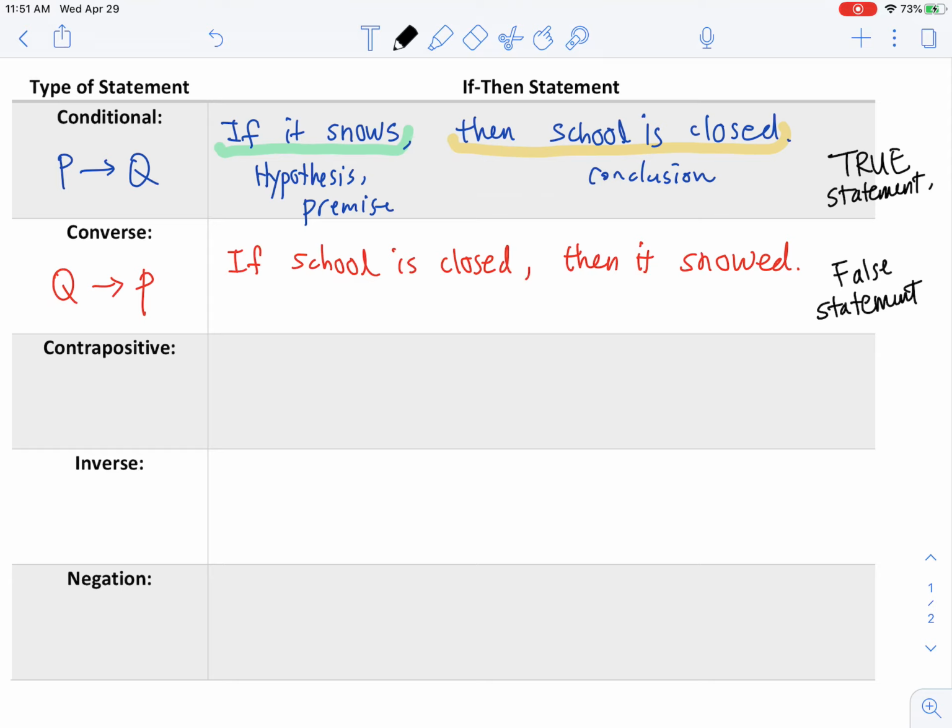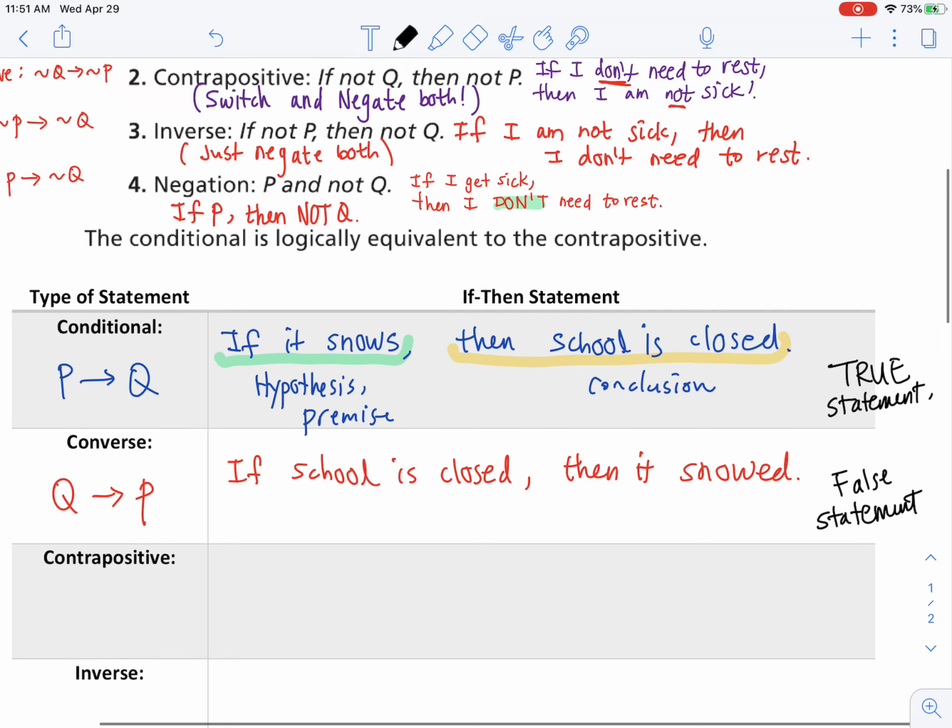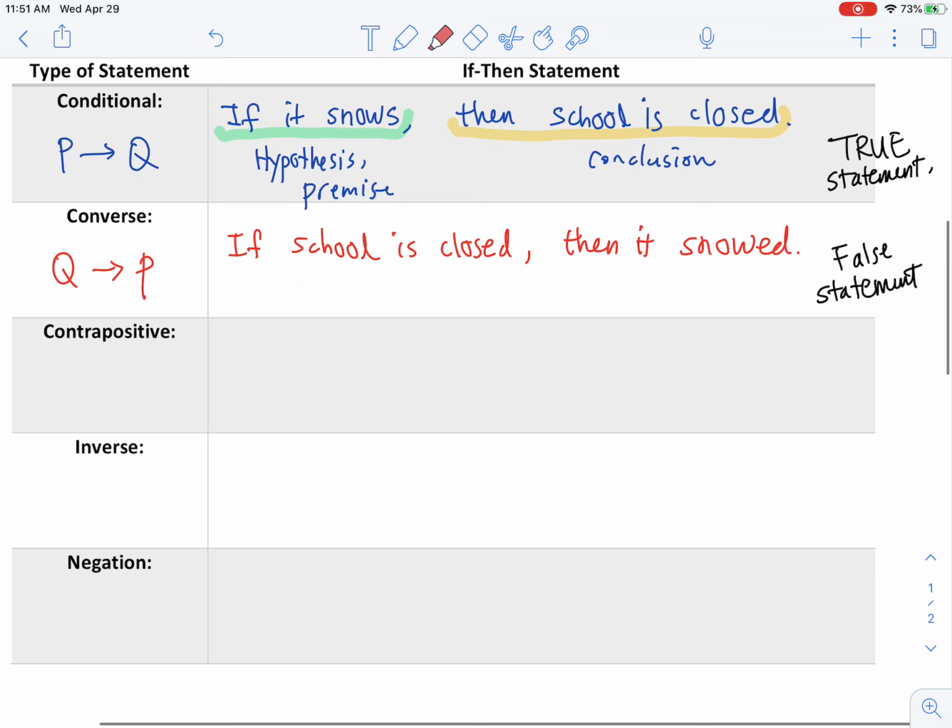If a conditional statement is true, the converse is not necessarily going to be true, but we'll see which ones are kind of pairs, okay? We'll write all these statements, and then we'll come back and talk about this very important thing, the logically equivalent piece, okay? We'll come back and talk about what I just highlighted up there. But you notice what I mean by that's not true.